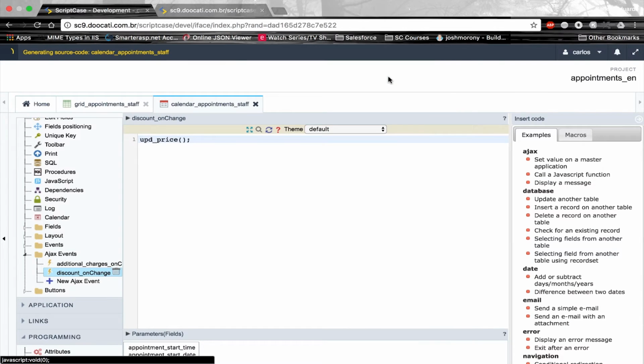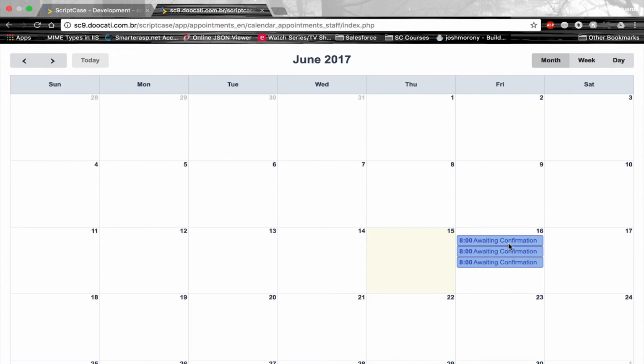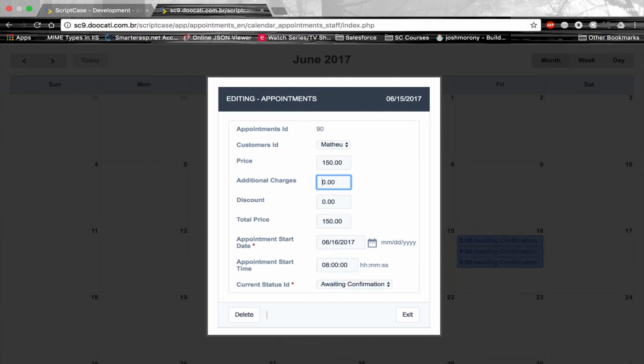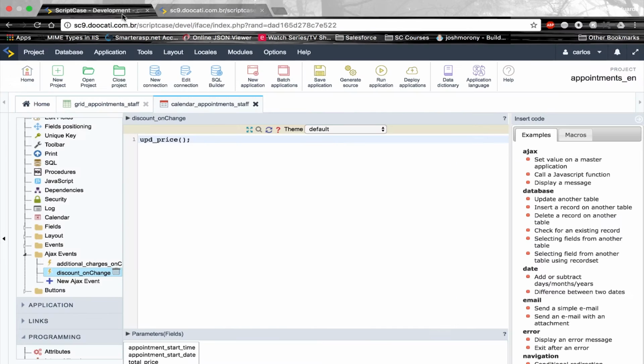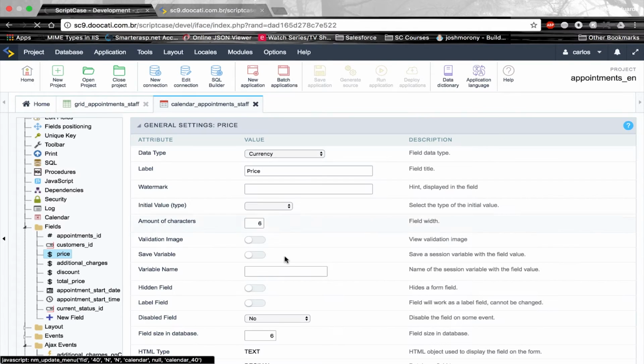Let's run the application. Let's see here. Additional charges, $40 for the surface. And it's updating. Okay. What I can also do is set the total price and price as labels.